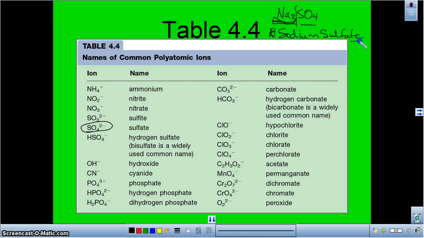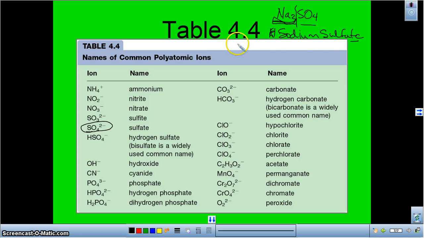Now here's a big difference. Notice that this ends in "ate", we are not going to change the endings on the polyatomic ions in this case. So we don't change them to "ide". That was only if there was a single element. With it being a polyatomic ion, we leave the endings just like they appear on the polyatomic ion chart. So the correct name for this compound is sodium sulfate.